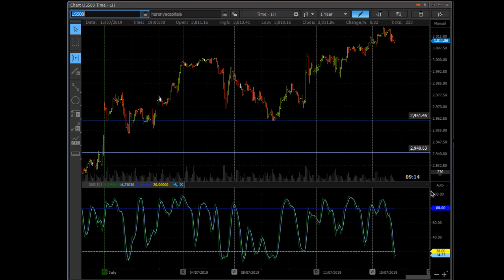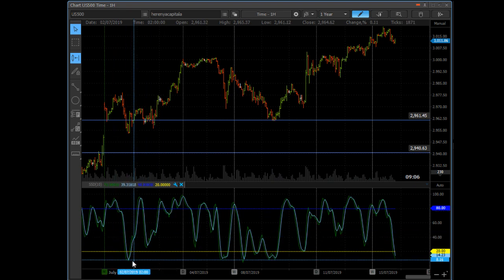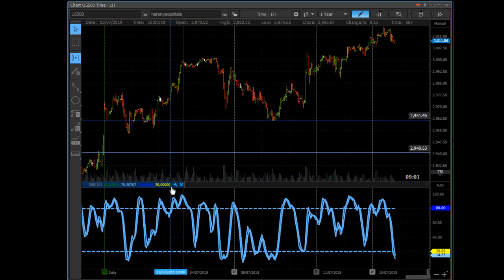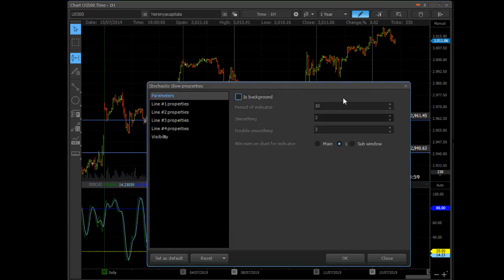Okay, alrighty. So I was looking at the S&P 500 on a 1 hour chart, and I was looking at the slow stochastic. Although this one I've got the setting changed to 10, 3, 3 instead of 14, 3, 3, which is the standard setting. So I've changed it, it's a bit faster. I'll show you the difference, right?